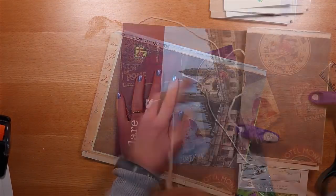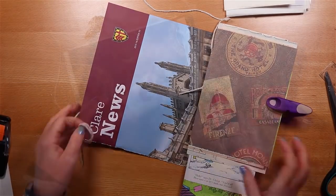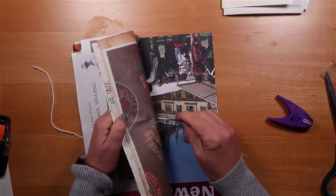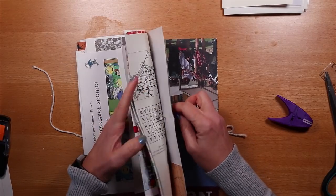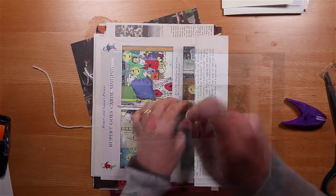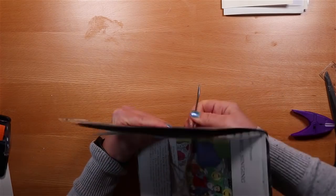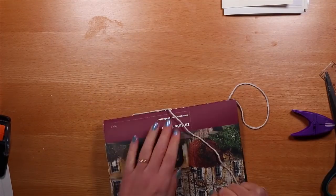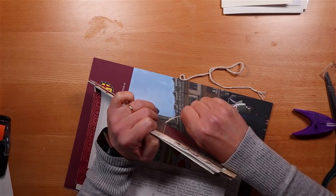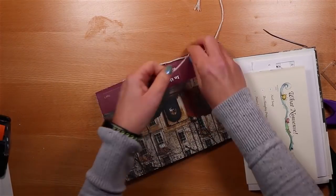It's very simple — just take your time getting that needle through. You may need to feed each of the individual pages onto the needle sometimes; that's the easiest way of getting the thread through. I have about 10 sheets in each of the signatures so it's not too difficult. Pulling the thread through — I've already made one error, as you can see at the top there the string has come through the cover, which is what I always recommend you don't do. But never mind, it's easy to carry on. I keep going threading the pages onto the needle, and I've taken off the pegs to make the sewing a little bit easier, finishing off by getting the needle through that final center hole and pulling it through the back. Then I'm just taking the end through the top hole in the cover and tying a double knot to make it really firm.